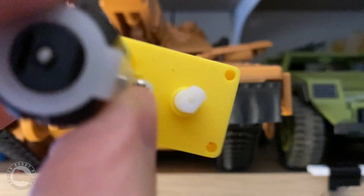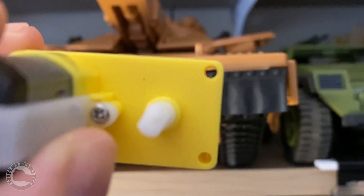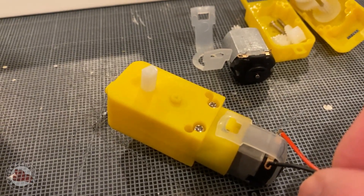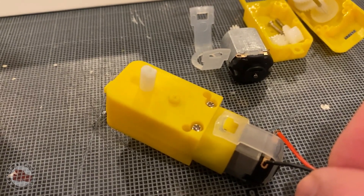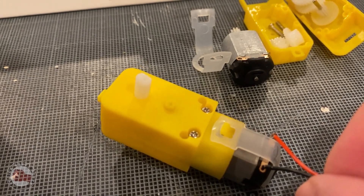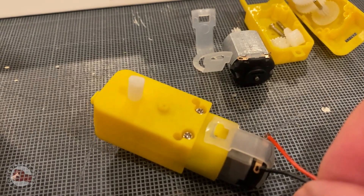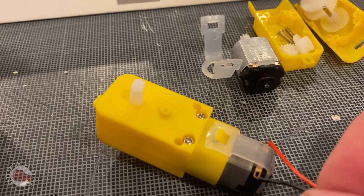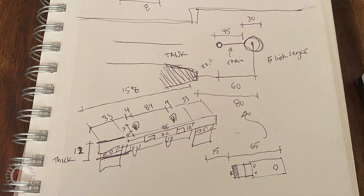The other piece of the puzzle was looking at some little motors I had. Joe Mauler on his YouTube was talking about different ways to power Maulers and maybe using some of these little motors. I was holding them up against the Mauler and I realized this could totally power that mine flail — if we just put this little motor out on an arm with a cylinder between it, that would be your mine flail pretty much done. We could attach it to a circuit and control it, turn it on and off remotely.